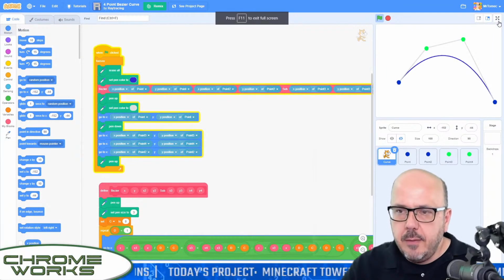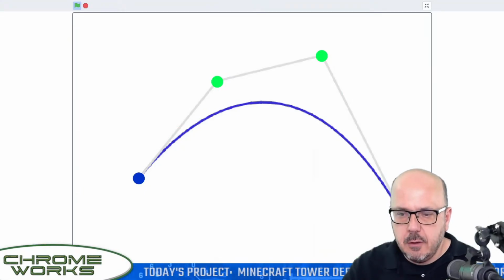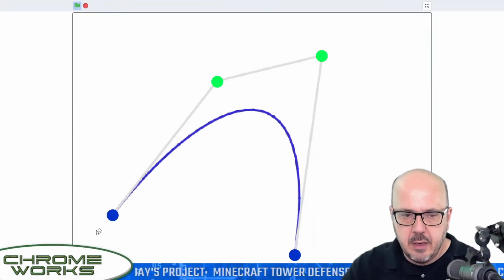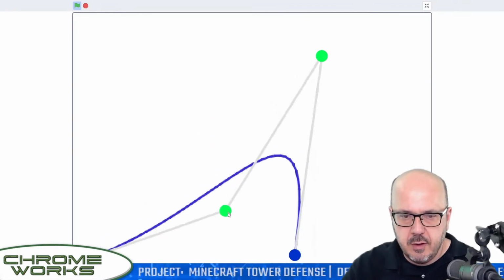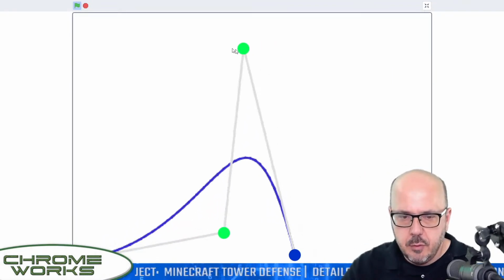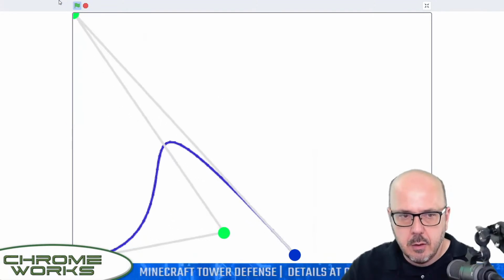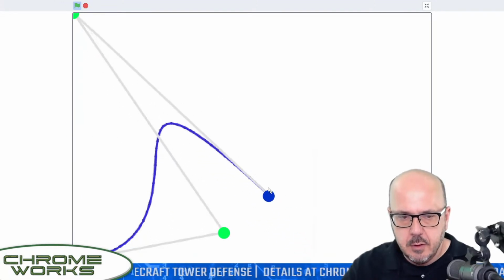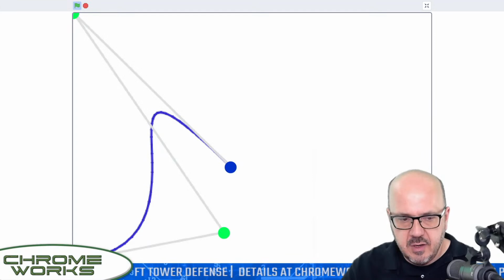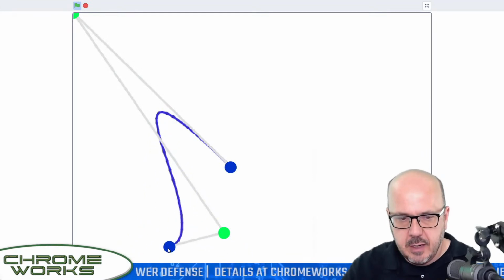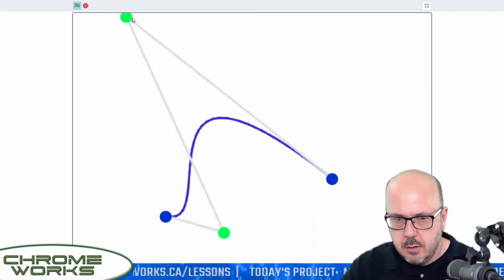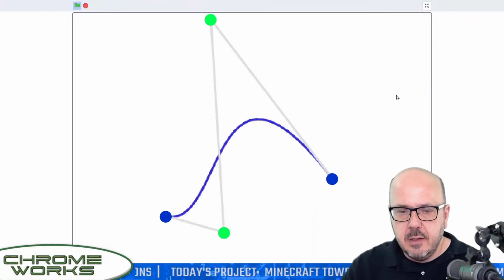All right, so when I run the project, now I can design a totally different curve. Let's try something even wackier looking if possible. Let's try dragging this one down below and this one way over here, perhaps. Just trying to generate the most interesting looking curve that I can come up with. Okay, so there's an interesting little curve.